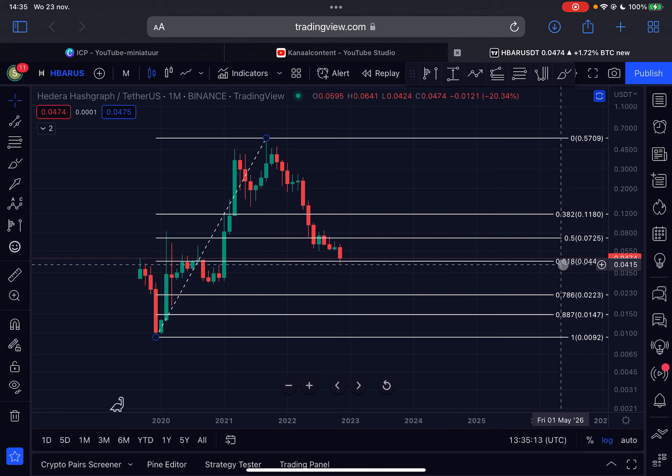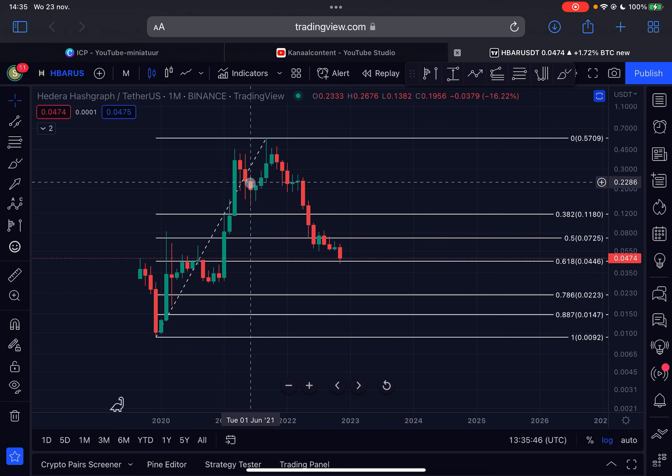At the moment HBAR Hedera is down more than 90% from its all-time high. We are trading on the golden pocket — the 0.618 Fibonacci level on the logarithmic timescale — a very strong support level. As you can see on the left side, in 2020 we were trading a long time in this range and couldn't flip it into support, but right now it looks like HBAR is trying to flip this region into support. It is absolutely crucial that we keep the 4.4 cent area as support.